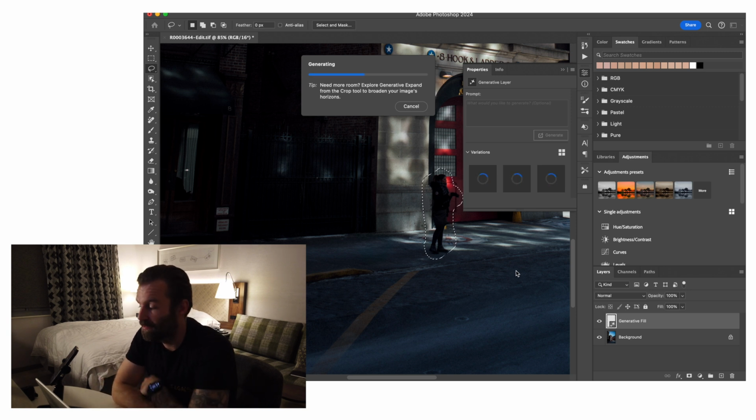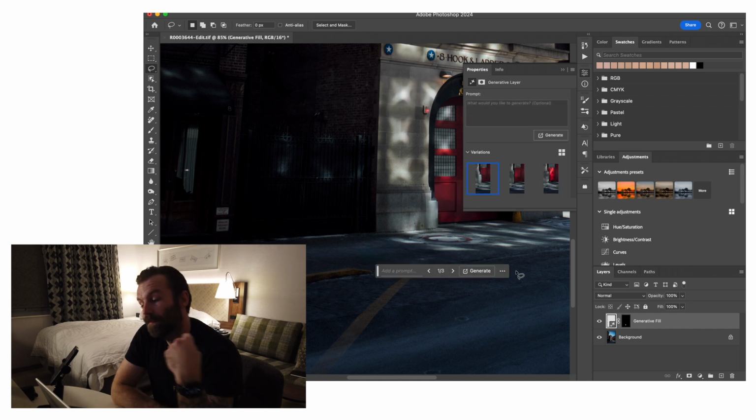So while that's doing its thing, yeah, this was taken on the Ricoh GR3. It's the 28mm one, so there is an X version that is 40mm, but I like to have that option of being a little bit wider when it comes to the shot. This was on the subway, so subway down from my hotel, which is in Times Square, and you just get the subway down to, I think it's somewhere near Canal Street, but this building's called Hook and Ladder 8, and it's quite unassuming. You just kind of walk around the corner and there it is.